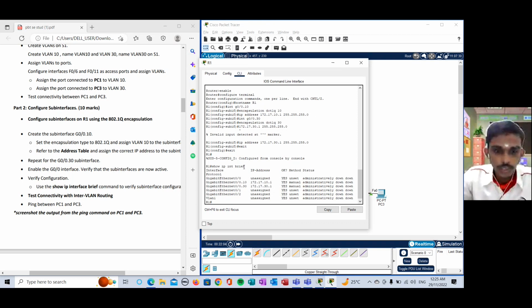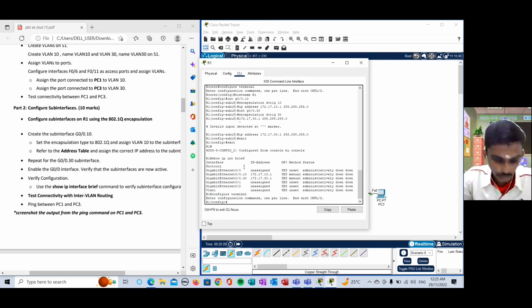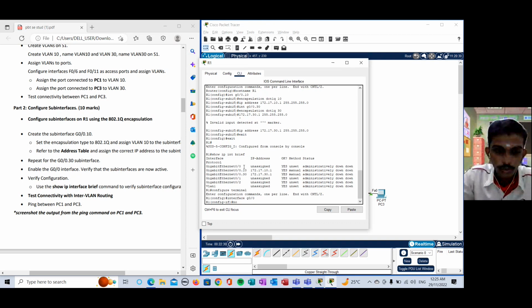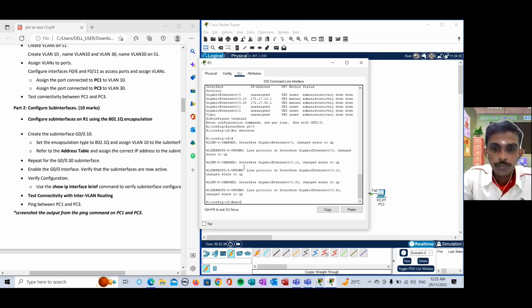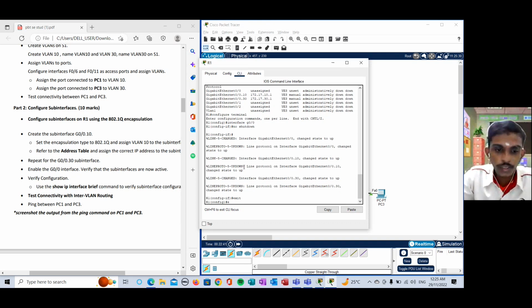Okay, so interface G0/0 and no shutdown. Now we have to verify the configuration.